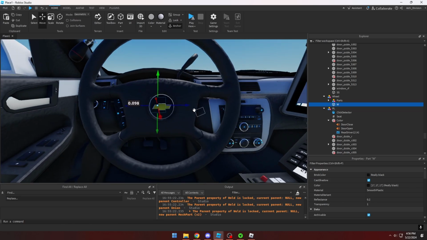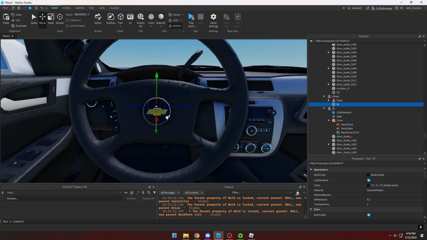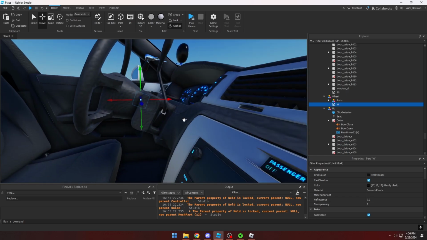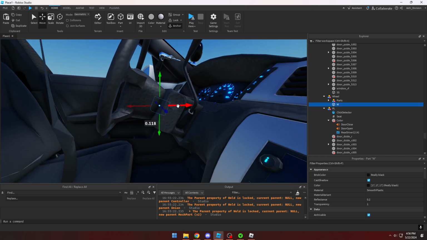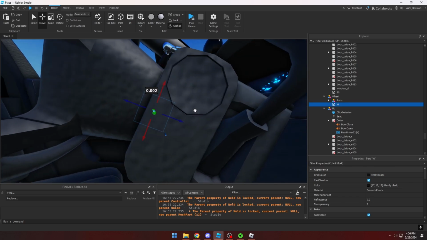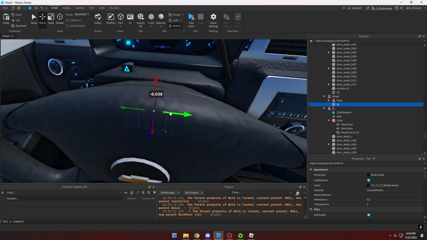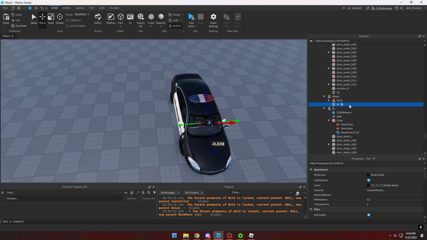Connected. Make sure it's centered. Is it? No. Alright, now it's good. You have a working steering wheel.